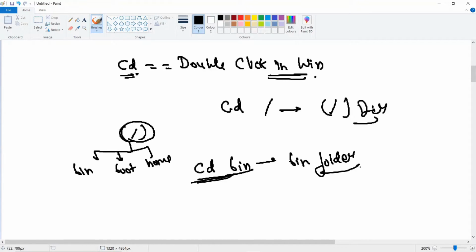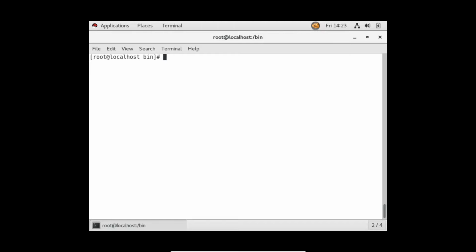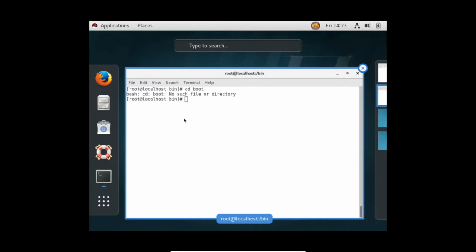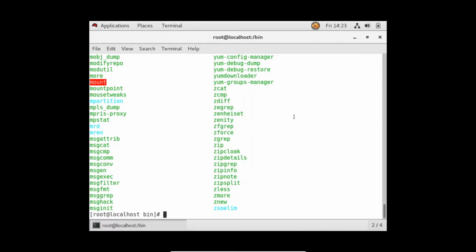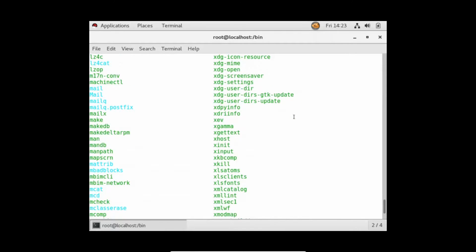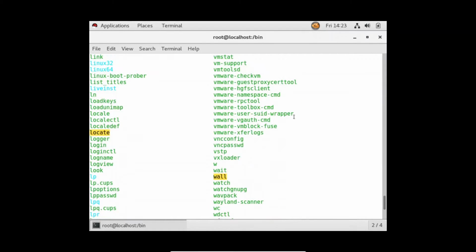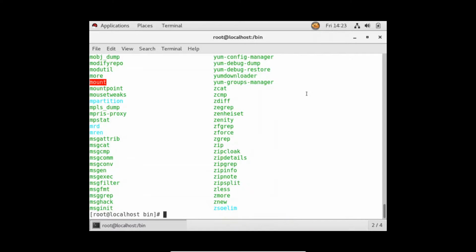Now let's say I want to go to the boot folder. So what is the command according to us? cd boot. This command will fail. Why does it fail? I want to show you the path concept. If you type boot, see what is written here: no such file or directory. Why no such file or directory? If you do ls and search here, somewhere on the top also, there is no directory with the name boot, but as we saw there is a boot directory present.